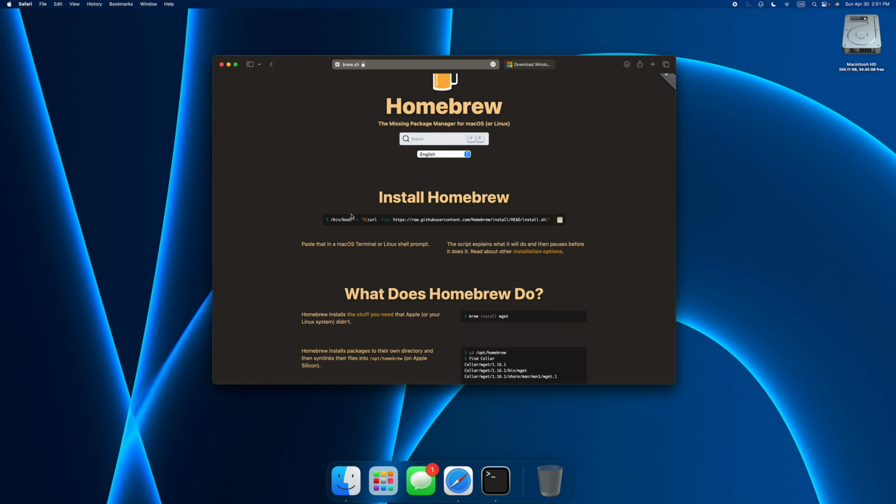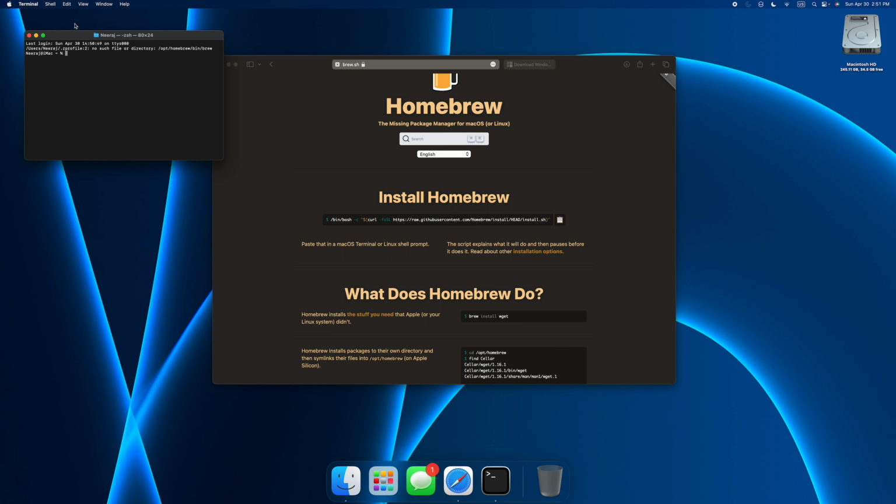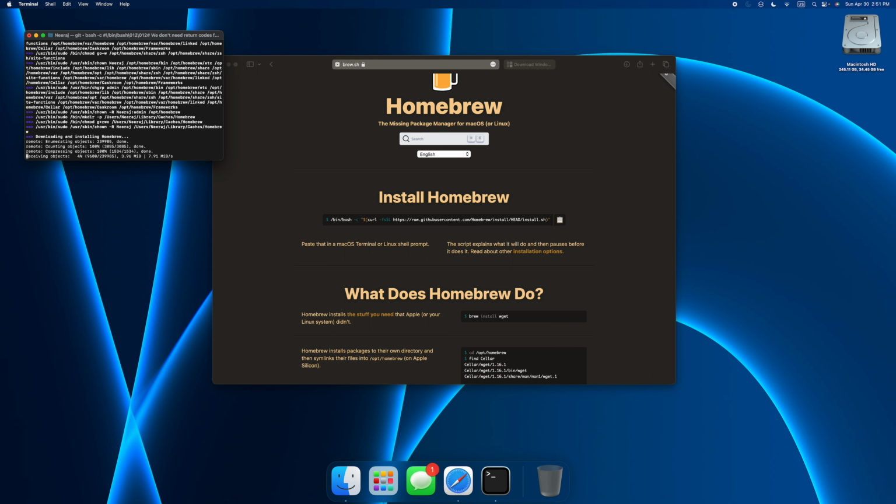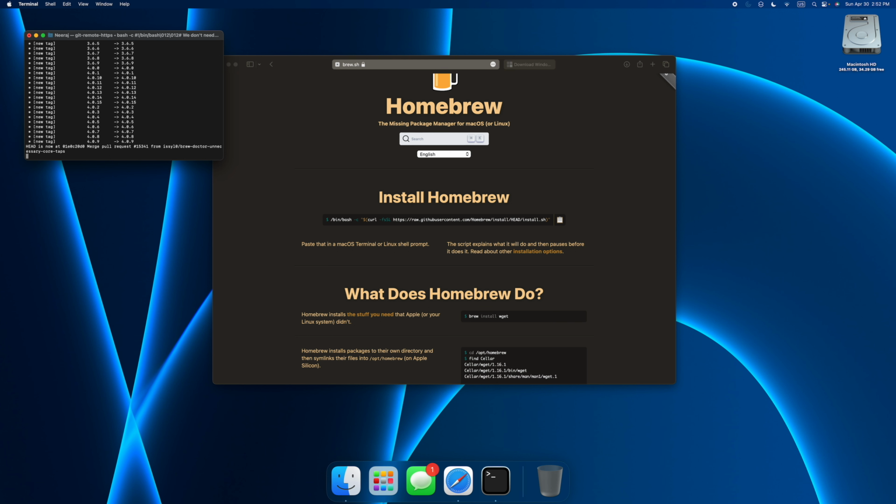Alright, now what you want to do is click and go into brew.sh, then press clipboard. After that, go into the terminal and copy and paste this. When you're done, enter your password and then press return or enter. Then it'll install Homebrew, which won't take that long depending on your Wi-Fi, because it'll install Xcode things. But other than that, it should work good.